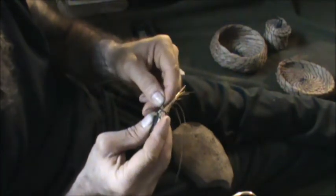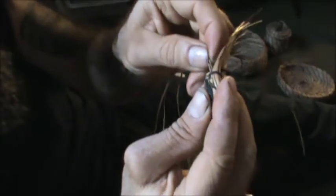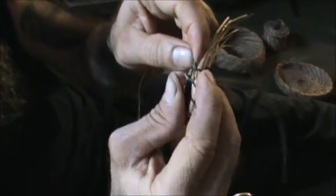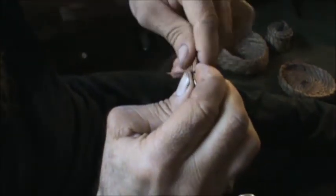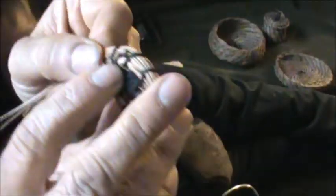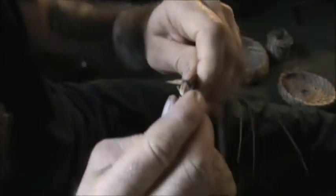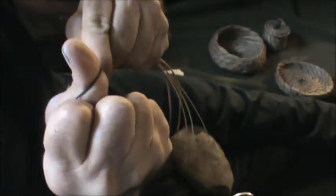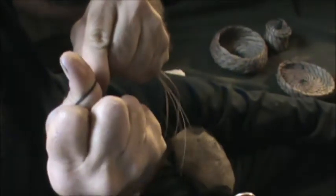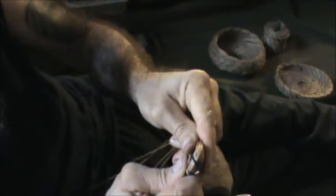So what we're doing here, we're just adding these needles in. I push them in to where they go right into that loop of cordage, my previous loop, and that locks them in and holds them. After they're in, give the cordage another pull. Give it a nice pull. Make sure everything stays nice and solid and tight.